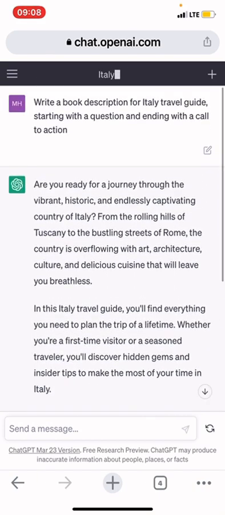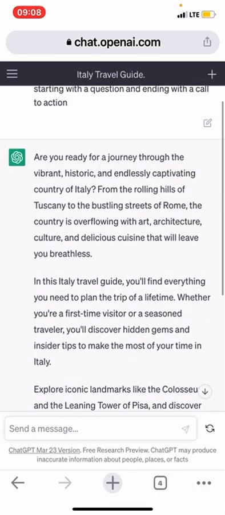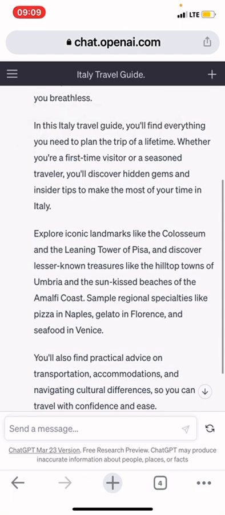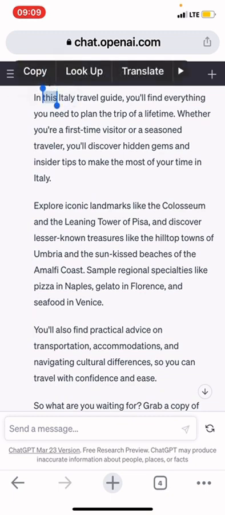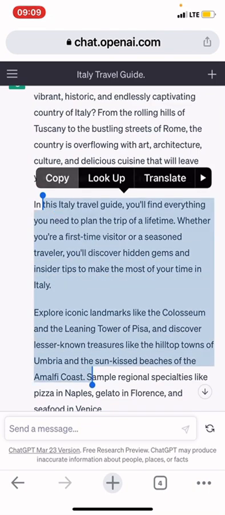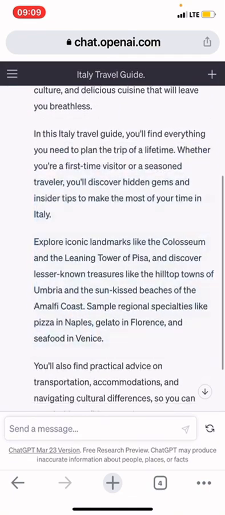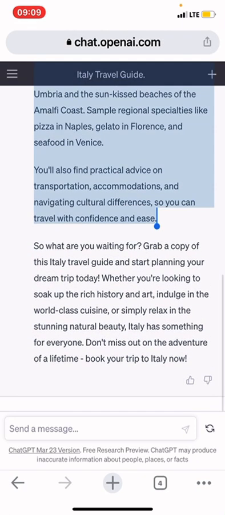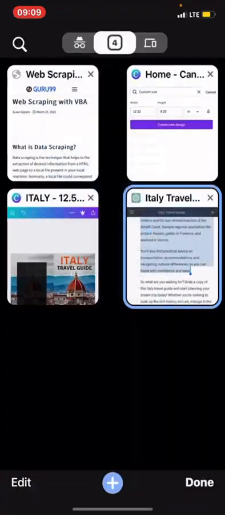So you see, it has written a perfect description for us. You will use everything here as your description, but in the back cover, I'll just copy only from this part, that in this travel guide. I'm not going to copy everything. But for your main book description on KDP Amazon, when you are filling it out, you have to put everything. So I can scroll down to this part and stop here. This is your call to action. So when you're inputting your main description, make sure you input everything.